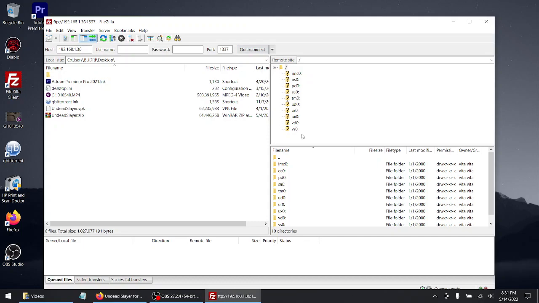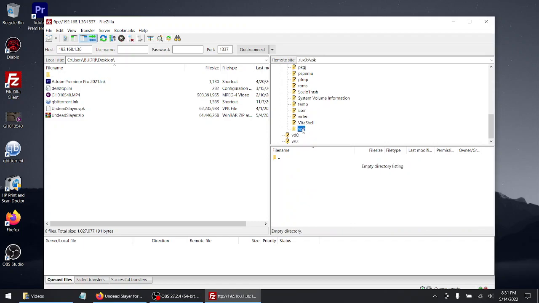All right, let's go to the ux0. Let's stick this in my VPK folder. You don't need the VPK folder if you don't want. It's totally up to you if you're organized, but it's not necessary. It's been a long day. It's not a necessity to have a VPK folder.